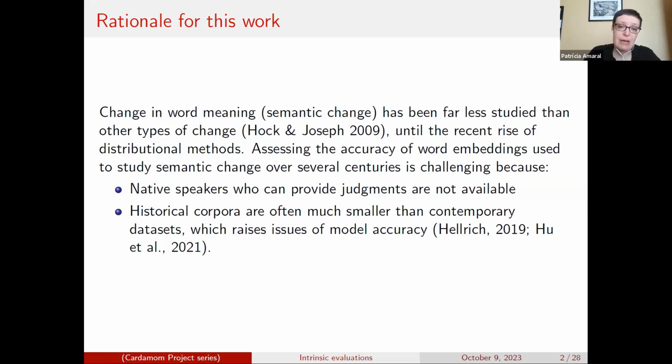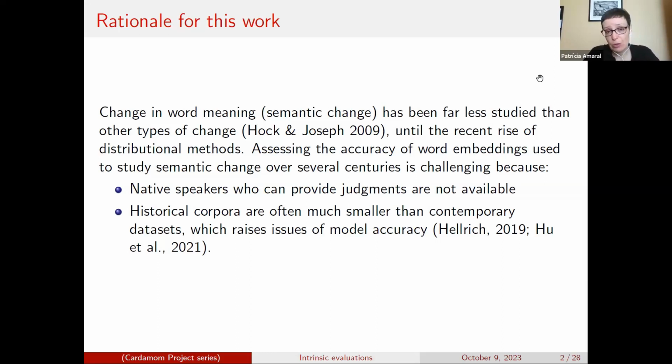A problem that remains is that assessing the accuracy of word embeddings that are used to study semantic change over several centuries is challenging. And I'm listing here two reasons, the ones that have been the focus of our work. First of all, because, of course, native speakers who can provide judgments are not available for former periods of the language.